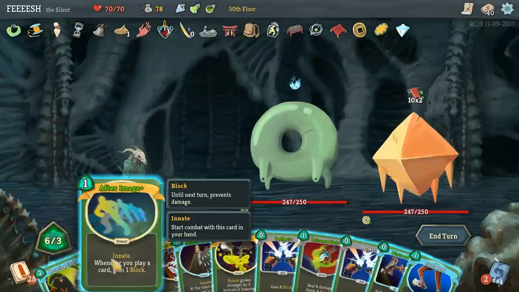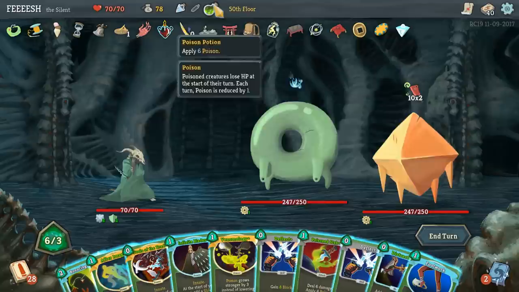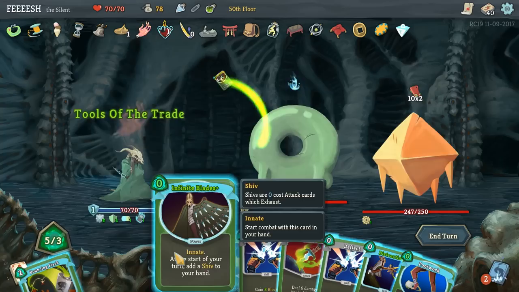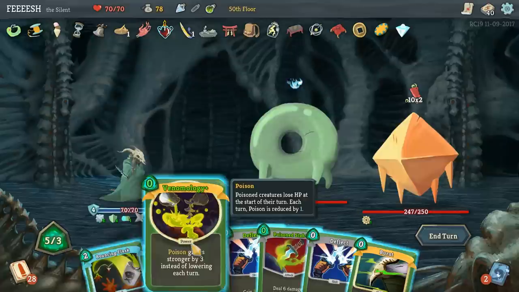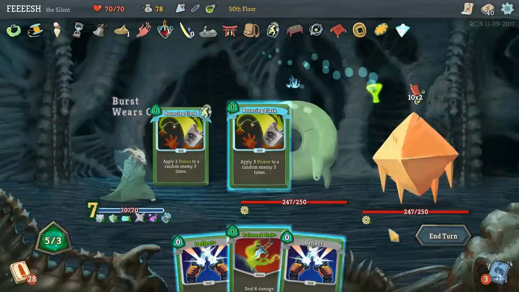Okay, so got a couple of things. One, let's do Dexterity. He's gonna hit me kind of hard from the outset. Well, let's see. All right, so let's do After Image. Tools of the Trade. Infinite Blades. Footwork. Distraction Plus, which gets me Burst. Your next skill is played twice. Venomology. Burst. Bouncing Flask.